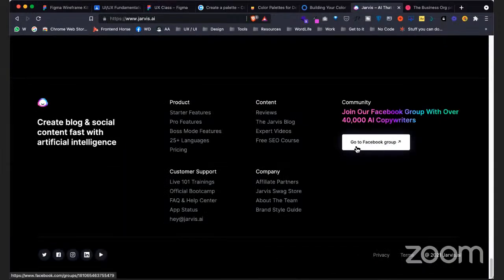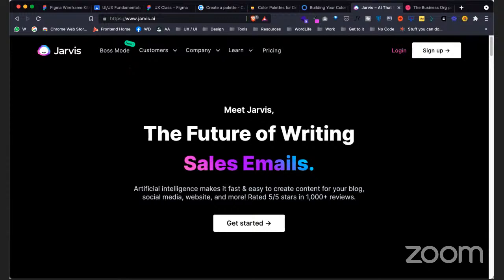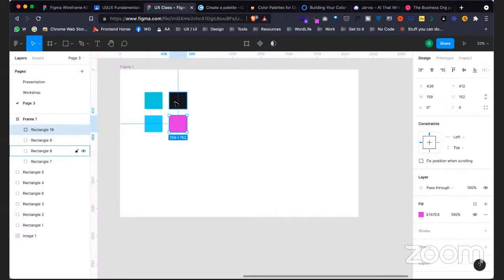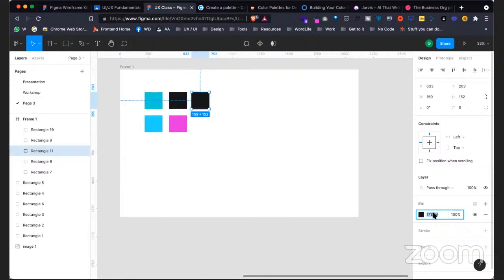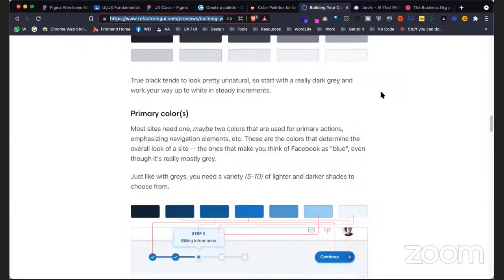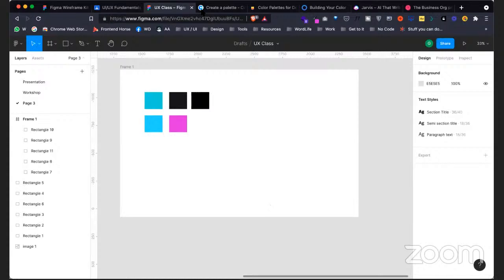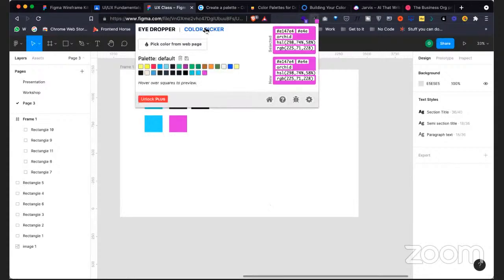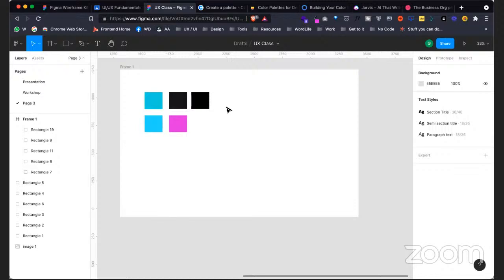So basically, you can just go through a website. Then they have a total full black, which is like 000000. You can just go through any website and pick. Same thing, you can do that everywhere. You can either take a screenshot or use the eyedropper tool from the Chrome web store to pick colors off the page and create a palette that you can use yourself.